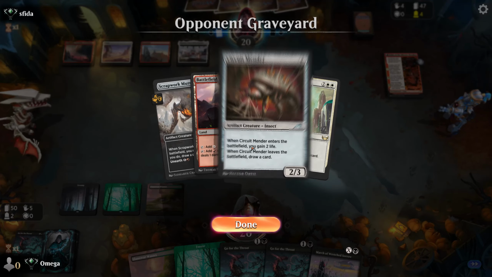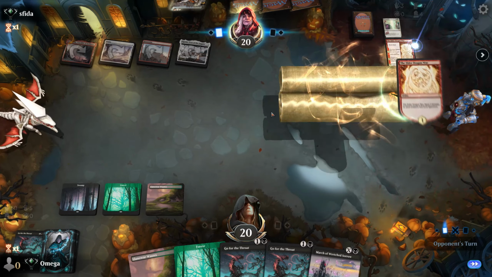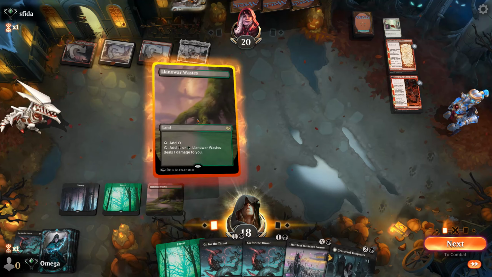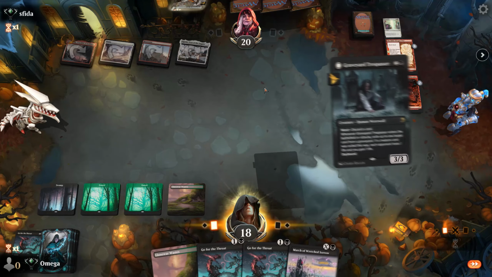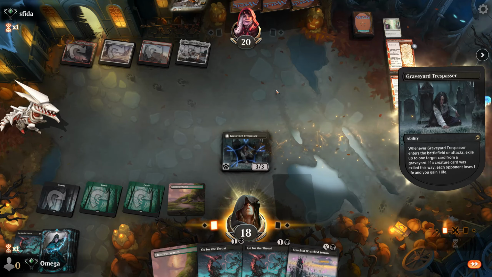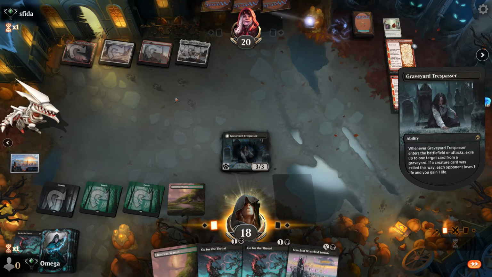Okay, so now we know exactly what we play against. It's some kind of weird Boros control, and I don't mean weird as a bad thing. I actually really like these colors. He might regret his Depopulate. Of course we go for this one, so he doesn't get the value. And I mean, we say go.